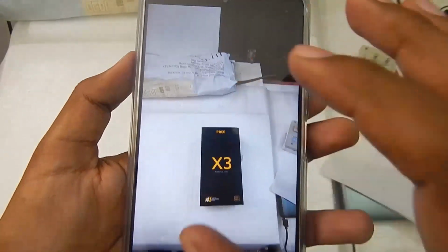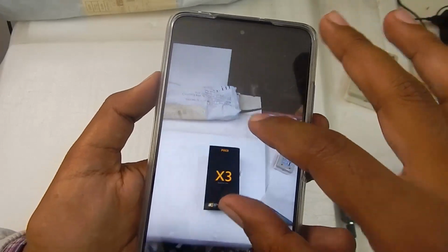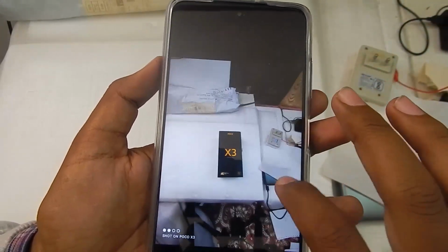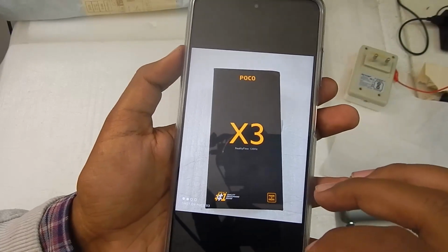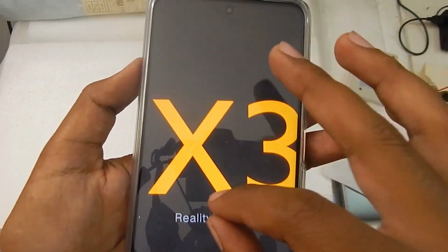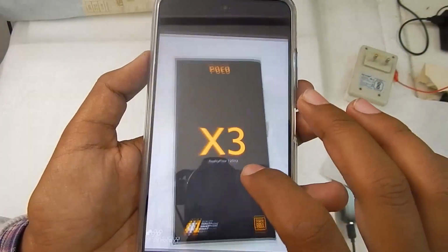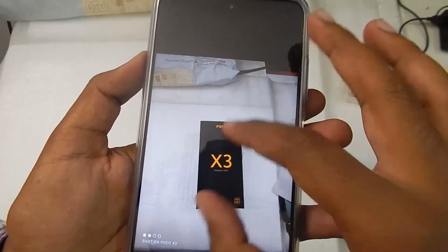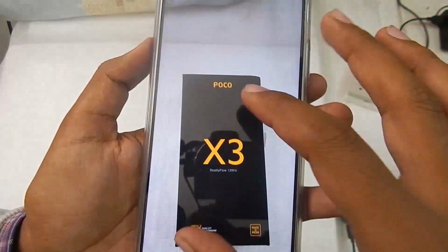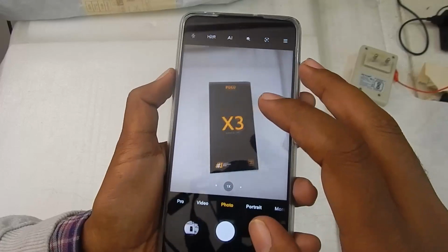I like the picture. I don't really compare minute details. If the picture looks good, I'm happy with it. So this looks really nice. This is the normal lens picture, and this is your zoomed up picture. So you can see the zoomed up picture also looks nice, and the normal lens picture also looks really nice. In the normal lens picture, you will get the best quality that you can get from the phone.